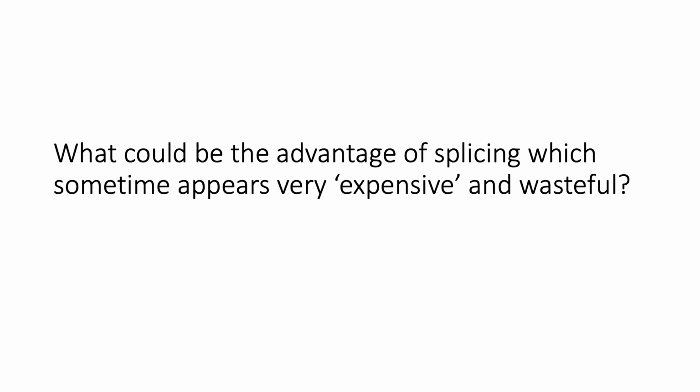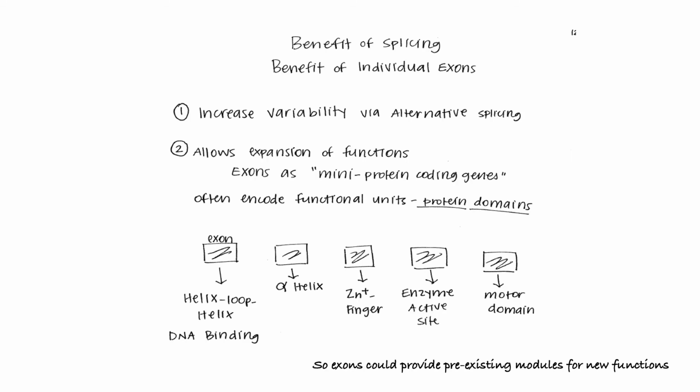But there's another one which is a little bit more subtle. So what are the benefits of splicing? Okay, so again, increased variability of the genome by alternative splicing. But the second one is, like I said, a little bit more subtle, but I find very interesting. And what I wrote here is it allows the expansion of functions.